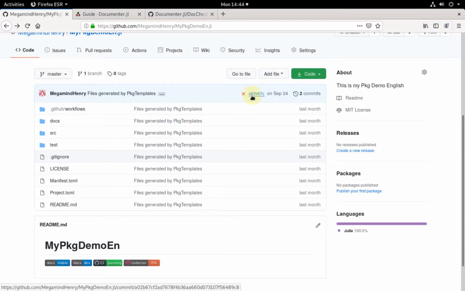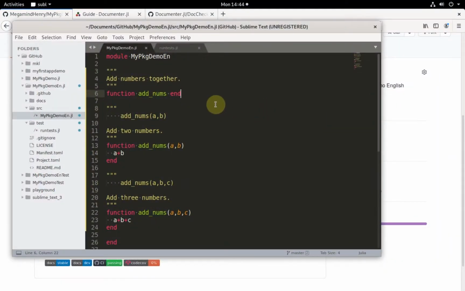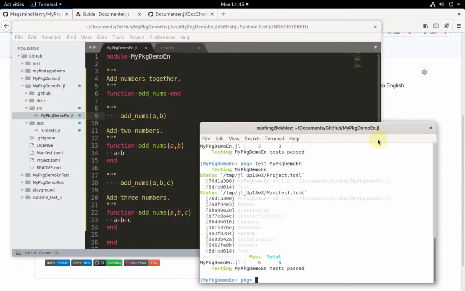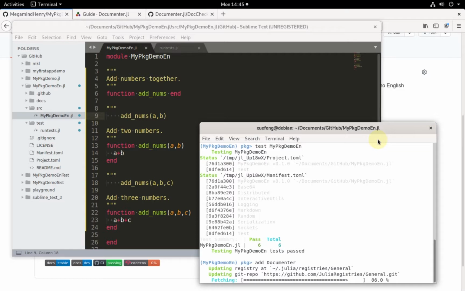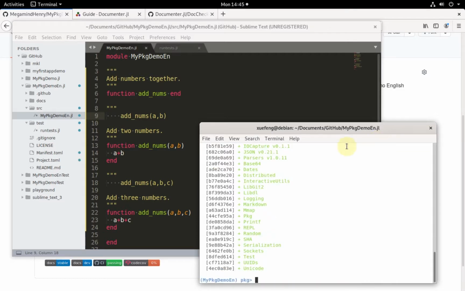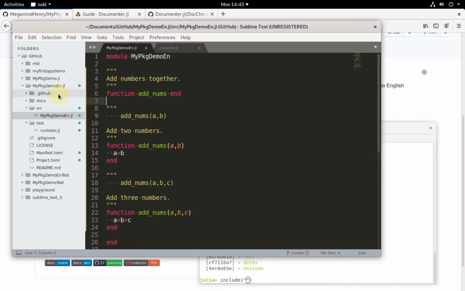Then after we have our documents before the functions, we have to build it, or we need to compile it. I don't know whether they call it compile, but we have to use another script in the document to create the actual HTMLs for that. So to do so, we need to first add Documenter in our package or in the environment. Then we are going to call a script already written by the template.